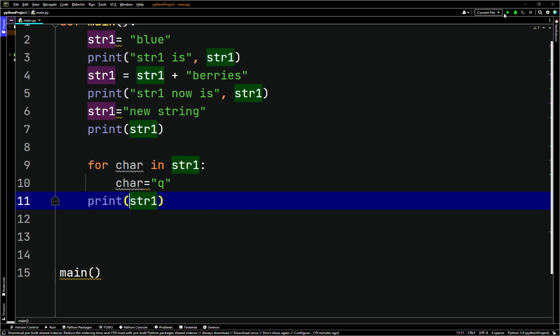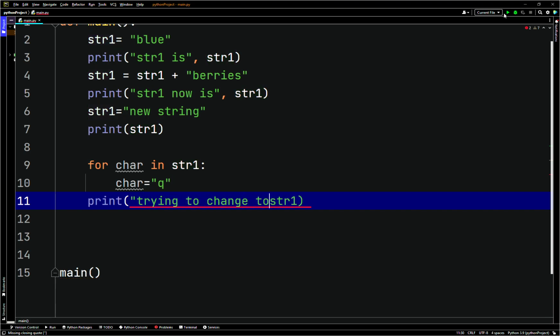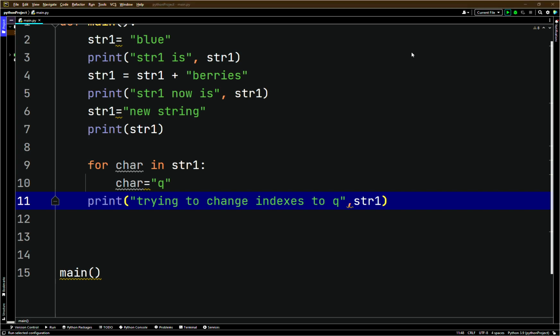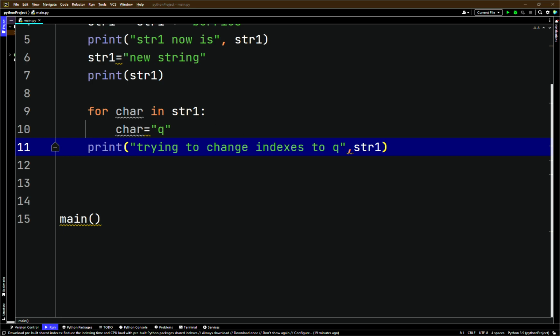Actually, we'll say trying to change indexes to Q. We'll have to add a comma here, str1, so we'll just see what happens there. So we're trying to change indexes to Q.